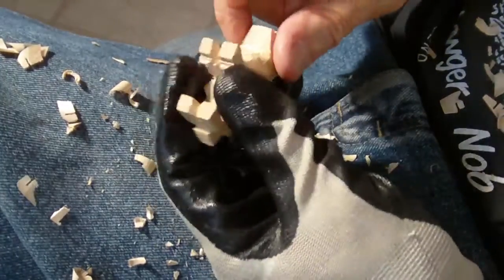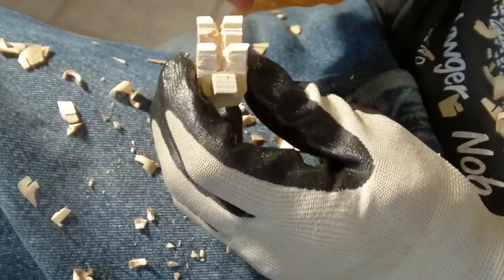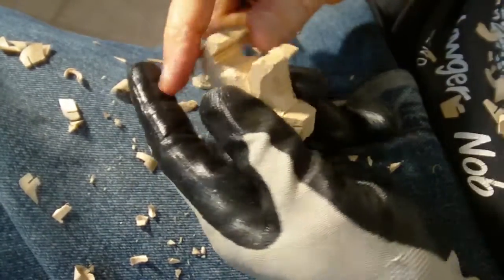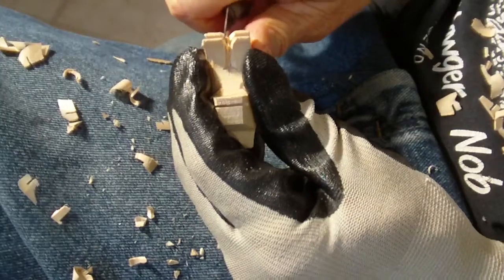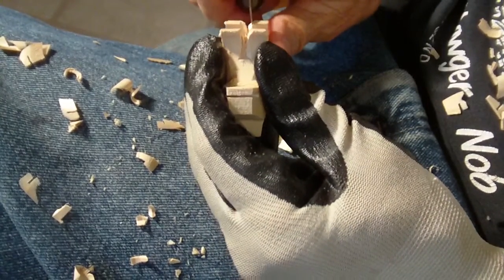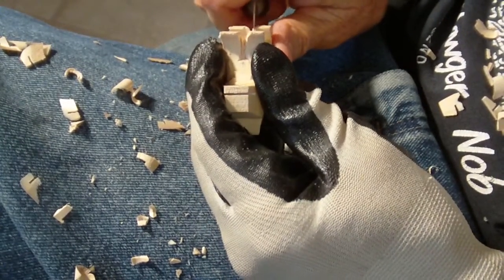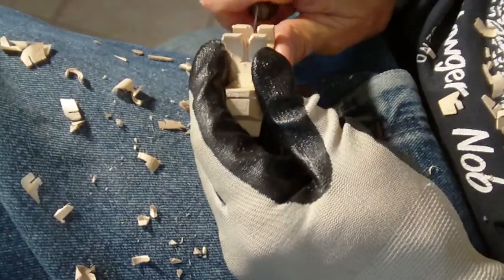Yeah, while it's still pretty thick, you want to go ahead and open up your legs just a little bit. That way you don't thin it. If you thin it up too thin, it's going to be a lot harder, and you could break them a lot easier by trying to open up that leg area.